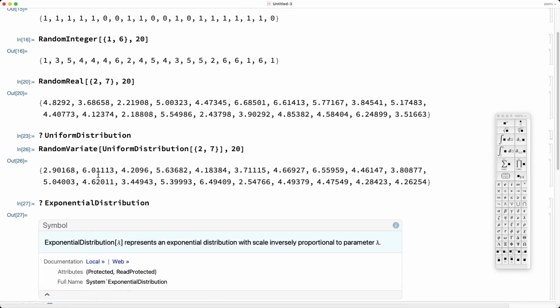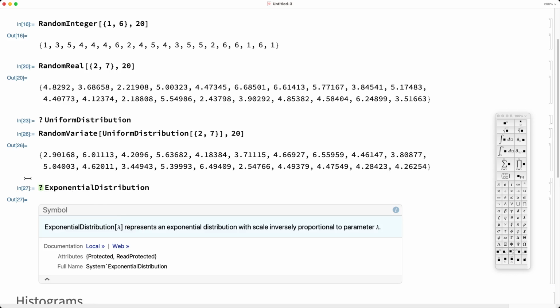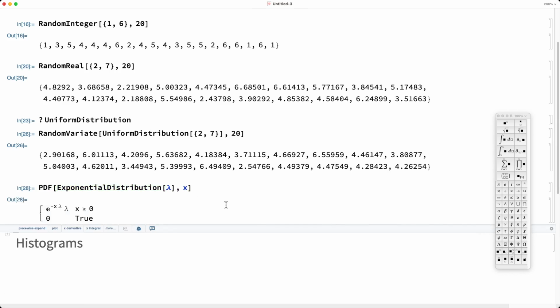And let's write down the PDF for that distribution. So PDF, exponential distribution, and we have to specify a parameter, lambda, and let's write it in terms of a variable x. Okay, so this is the probability density function of the exponential distribution.